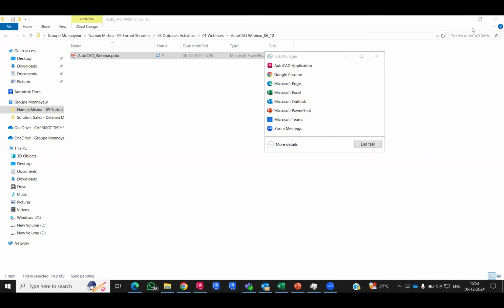So, Aditi, we have one question. Is it possible to have ACC on premise server? It is a cloud-based platform, and I don't see any challenge here. If your organization allows to access ACC and save things on ACC, there's no challenge as such.